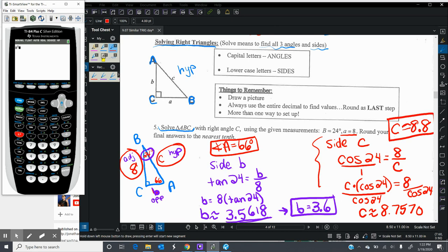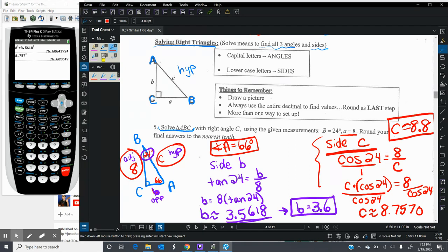8 squared plus side B, this is 3.5618 squared. We can find that sum, a squared plus b squared equals 76.68. Now if we square side C, and again I'm going back to those 4 decimal places because those are the most precise answers we have, we can verify that a squared plus b squared does equal c squared. Now again, had I gone out more decimal places, these would have been a little bit more precise.